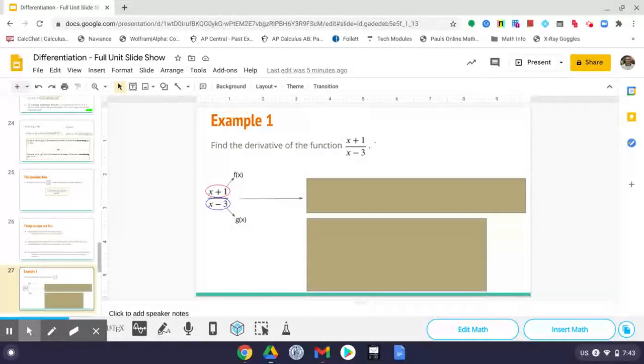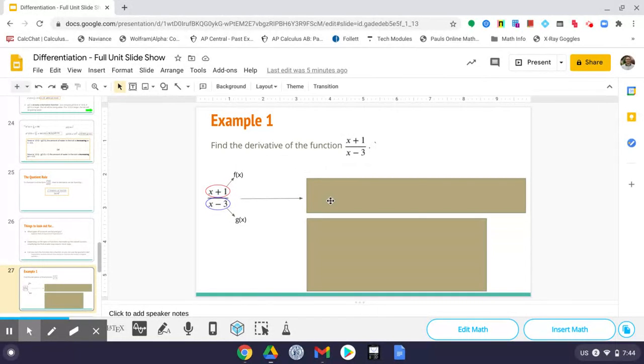So first thing I'll notice is that there are also algebraic functions. So there's two algebraic functions divided by one another. I'm going to look out for things like combining like terms or factoring out common terms when I go to do my simplification process. So I'll break up the function into f of x and g of x, right? And again, that's just a numerator function and a denominator function.